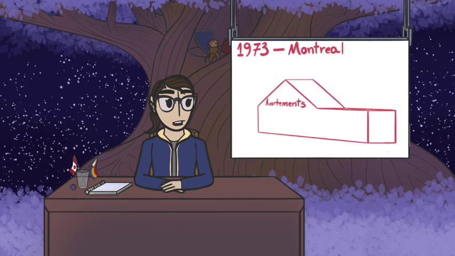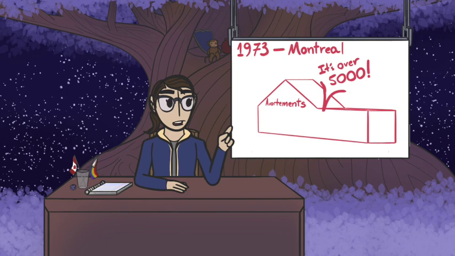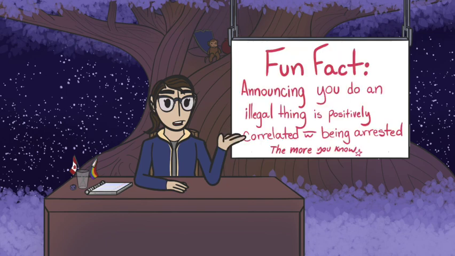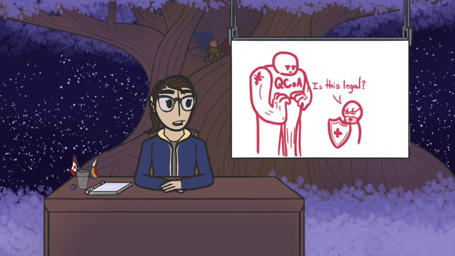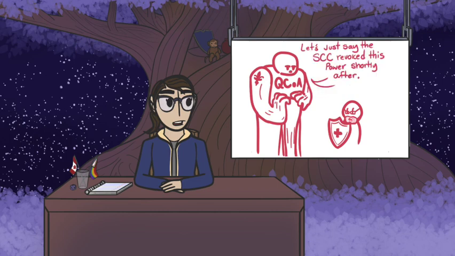In 1973, Morgenthaler opened his first clinic in Montreal and purposefully outed himself as a performer of illegal abortions, claiming that he had carried out over 5,000 abortions illegally. Shockingly, Morgenthaler got arrested, but was then acquitted three separate times by Quebec juries, wherein Morgenthaler defended his actions as a necessity, that his practicing of unlawful abortions was to avoid the greater harm of unsafe abortions. But in 1974, the Quebec Court of Appeal, in a quite astonishing and pretty much unprecedented action, overruled a jury's decision and threw Morgenthaler in prison, where he stayed for almost a year.